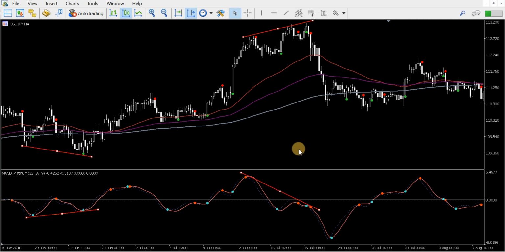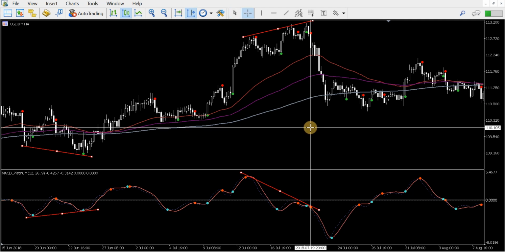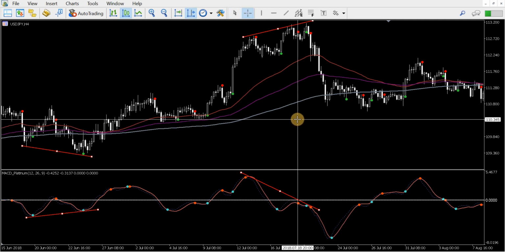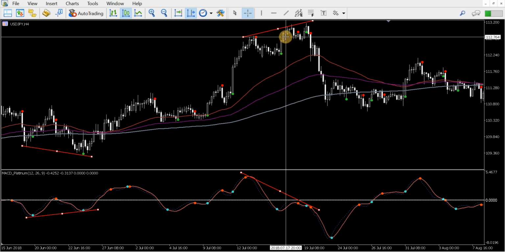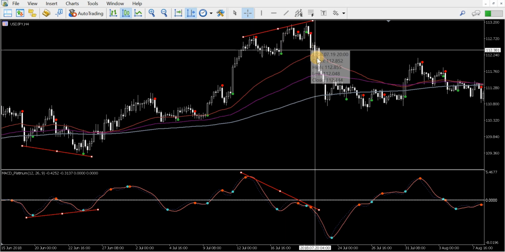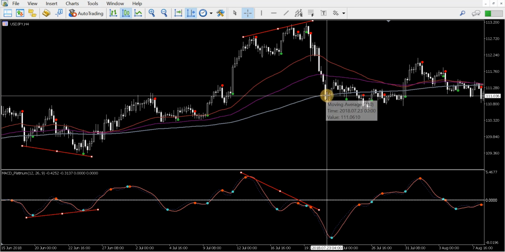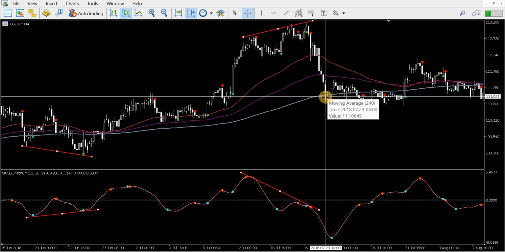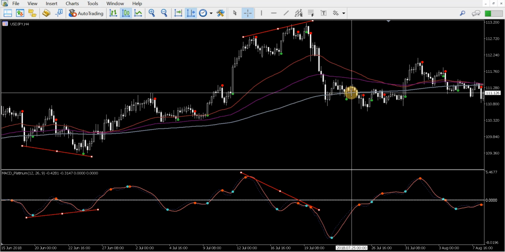Again, you're on the wrong side of the MACD Platinum, but one side's on the right side, so it's all okay. You could take that trade. You could have taken that one. You may have been stopped out, depending where your stop was. But then you take this one and you make up for that loss easily down to the 240 LMA again. See how it just comes down to 240 LMA and bounces around that again.